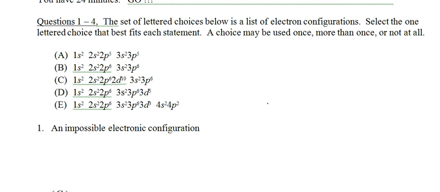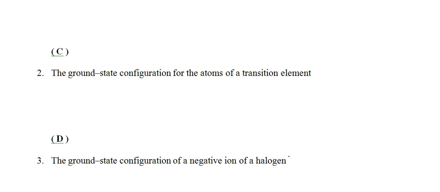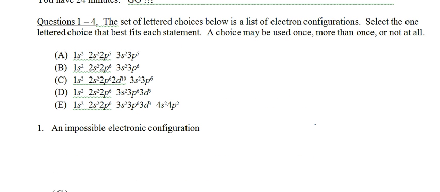Well, that's the electron configuration for everything in that row that has a charge. So really, this answer doesn't need to say "of a halogen." It just needs to say ground state electron configuration of a negative ion, period. Okay, but let's make sure that we have our S and P orbitals completely filled.